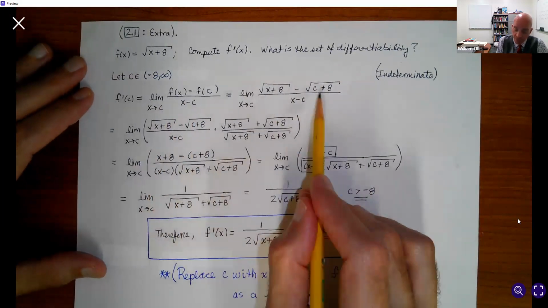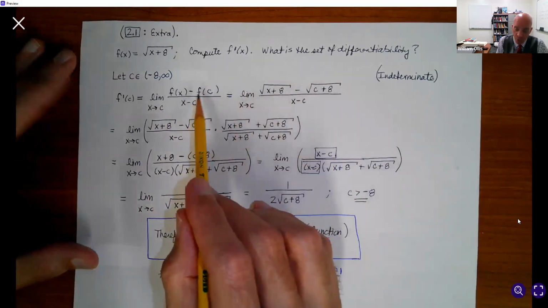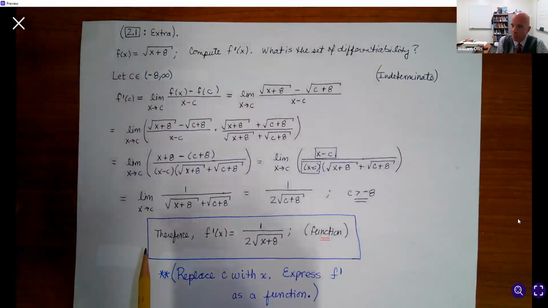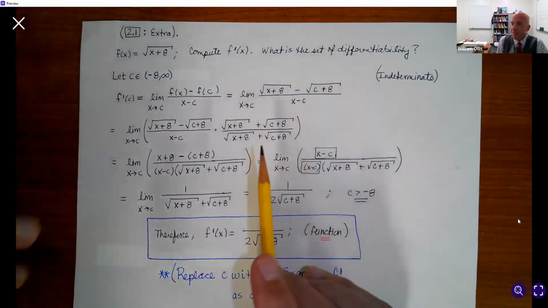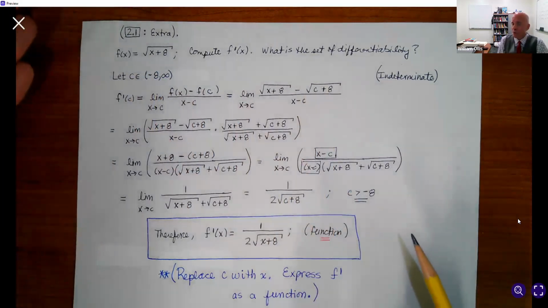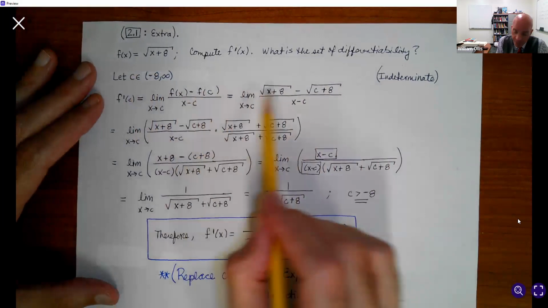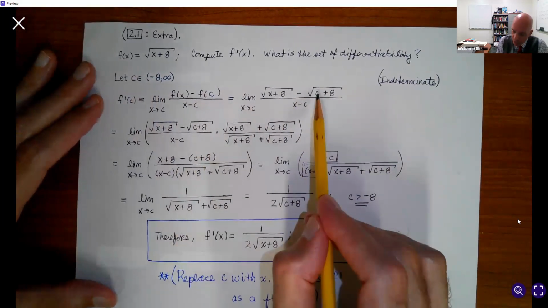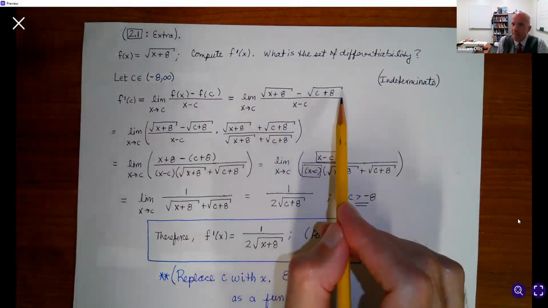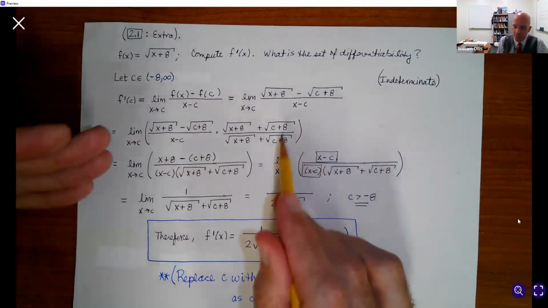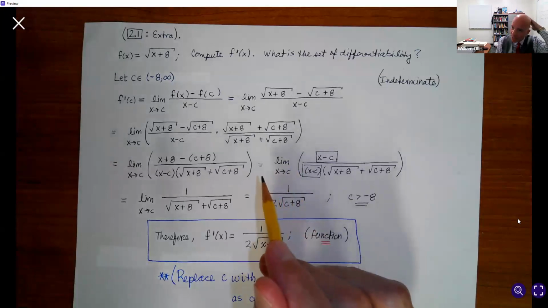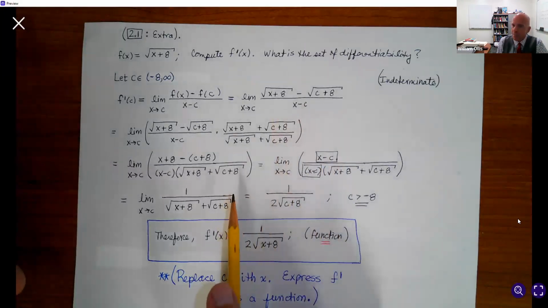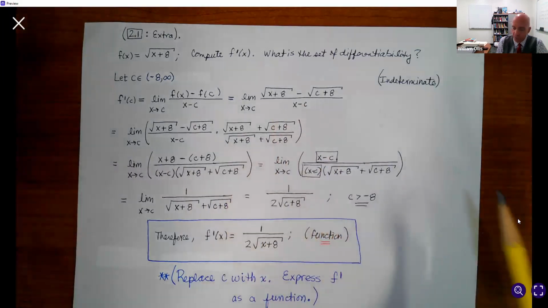So now we just simply substitute. Remember, before we were just substituting in -8 and it simplified everything really well. Now we don't have that luxury, so we've got to work a lot harder. We have f of x, which is the square root of x plus 8, and we have f of c, which of course is the square root of c plus 8. That's one thing that's nice about this particular formula. The delta x is fine, but this does simplify some of the algebra, and arithmetically, it's just better.